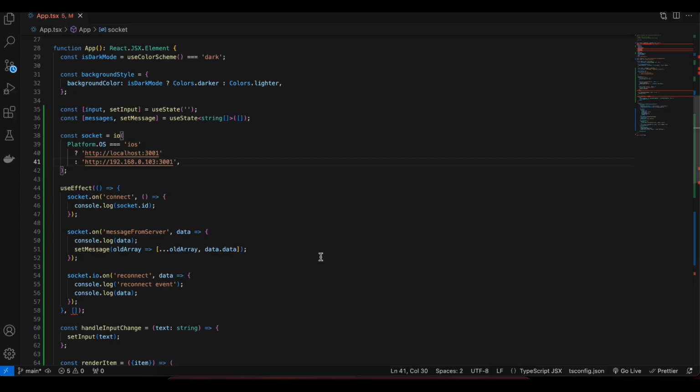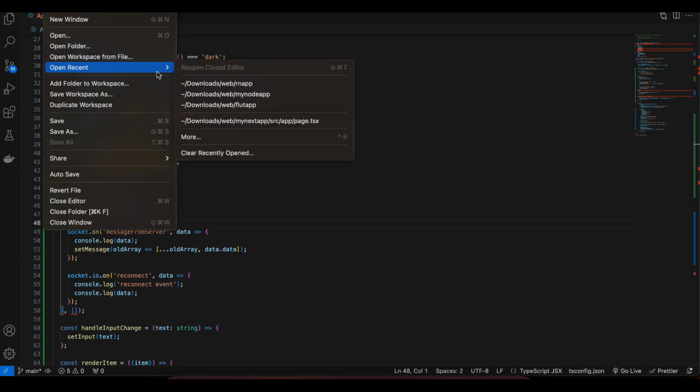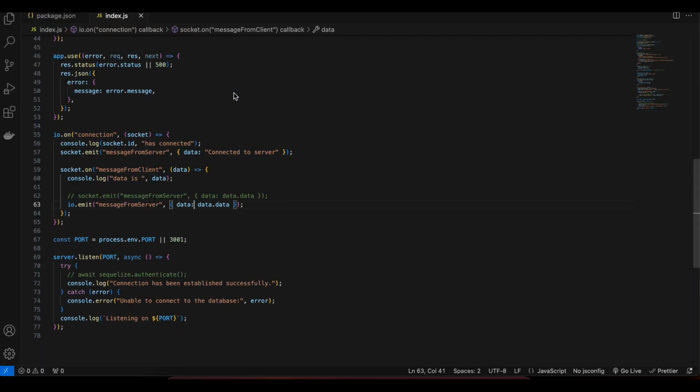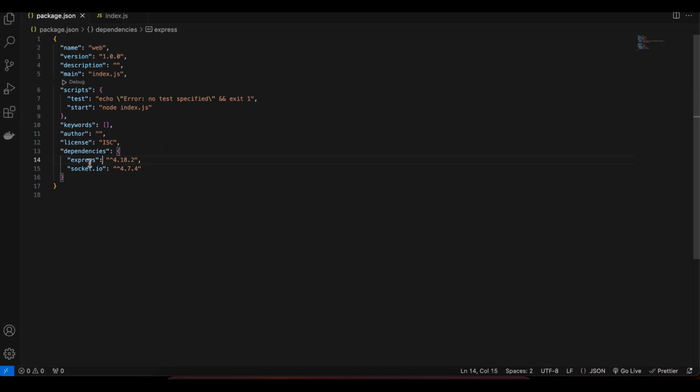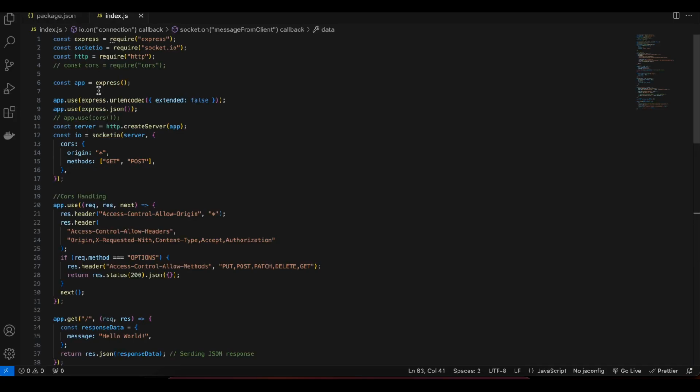First I'll explain my Node.js setup so that you can have a good understanding of it. I'll open my Node app, and here you can see inside package.json I have just taken Express as well as the Socket.IO library. Next, inside index.js I have imported Express, Socket.IO and HTTP. Then I have initialized our Express app.